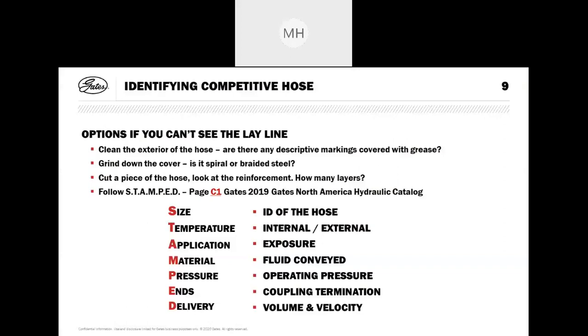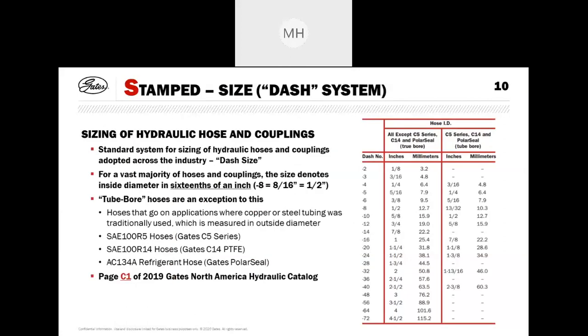We'll start that now. So the size of the hydraulic hoses generally work in dash sizing. So these are in 1/16 of an inch. So a lot of people are familiar with this system, a lot of people aren't. It takes a little bit of time to get some people's head around it. But once you can understand the dash sizes and fractions that are associated with it, that's how we identify the ID of the hoses. So for example, a dash 2 hose is 1/8. Dash 3, 3/16, dash 4 is 1/4, and so forth all the way through for all the different sizes for the standard hydraulic hoses.